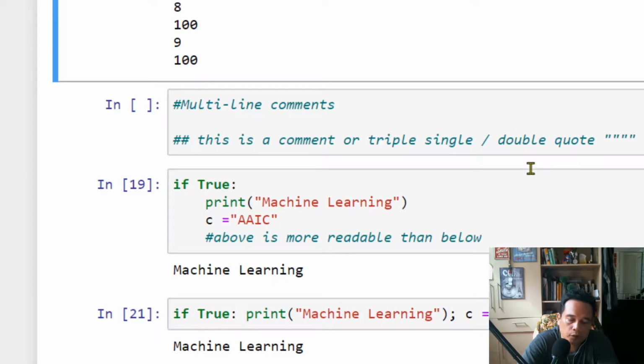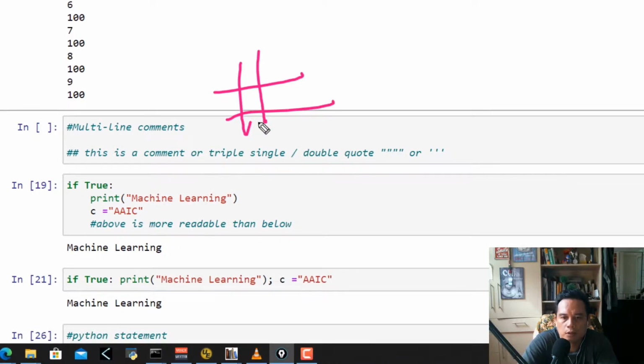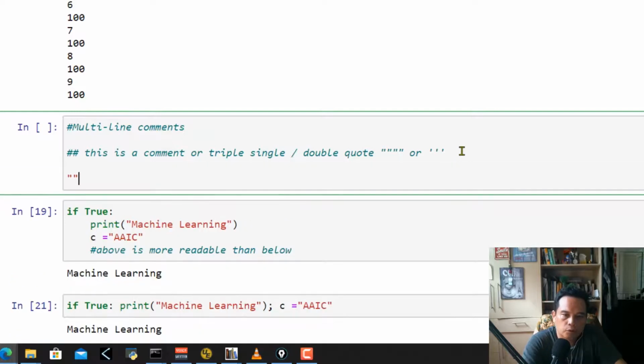For multi-line comments, you can use the pound sign, or you can use triple double quotes, or triple single quotes. Let's try triple quotes. Let's remove the extra. Control enter.